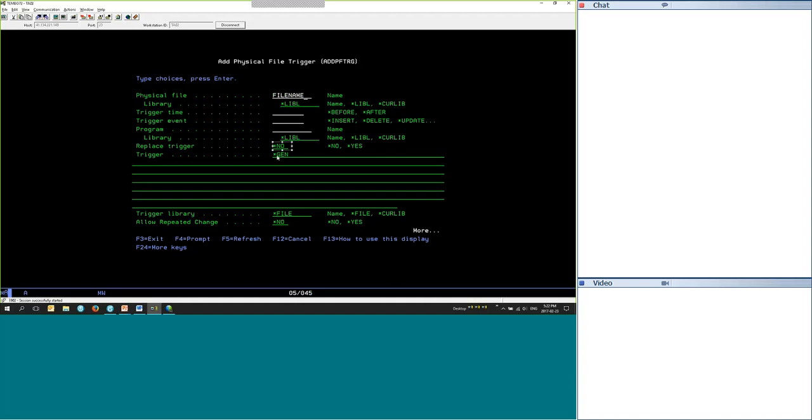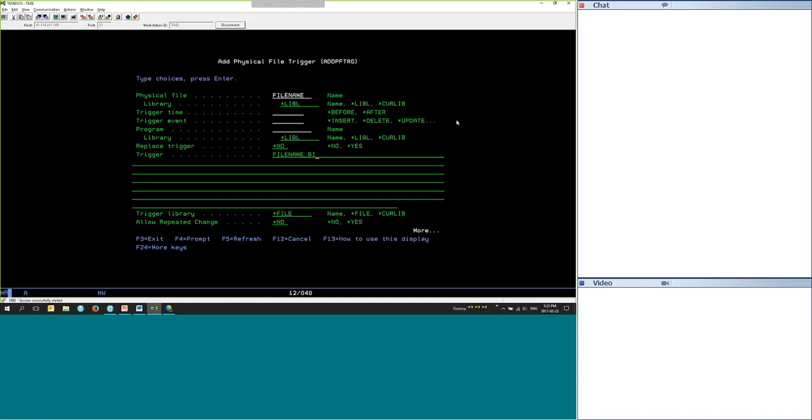So my trigger name convention would be file name underbar, either an A or a B, depending on whether it is a before or an after, followed by an I, a D, a U, or an R, depending on whether it's insert, delete, update, or read.